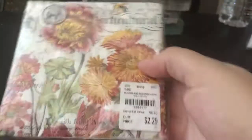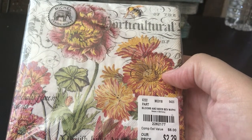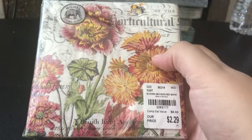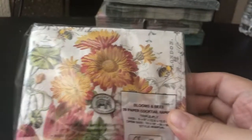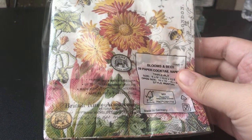And then the last one in this stack is called Blooms and Bees. This one has bees — I know a lot of people do bee-themed journals and I thought this was so cute. I love the flowers. My grandma used to grow these, they're so pretty. And then there's the back with beautiful tulips. So pretty.